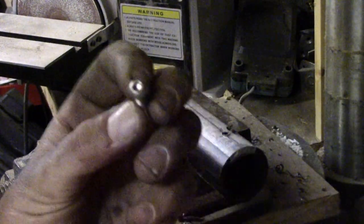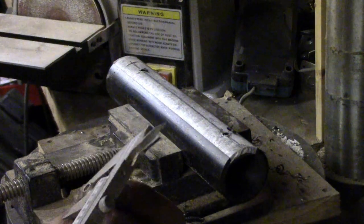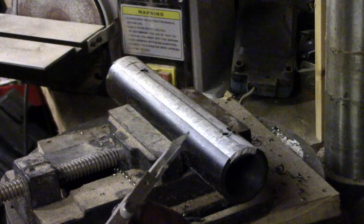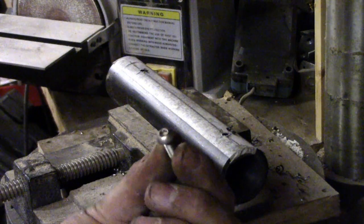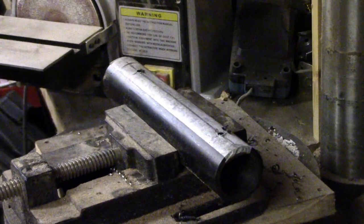I'm going to be using these dome head cap screws, and I need a 10 millimeter hole to get that through. So what I'm going to do is use a stepper tool again.